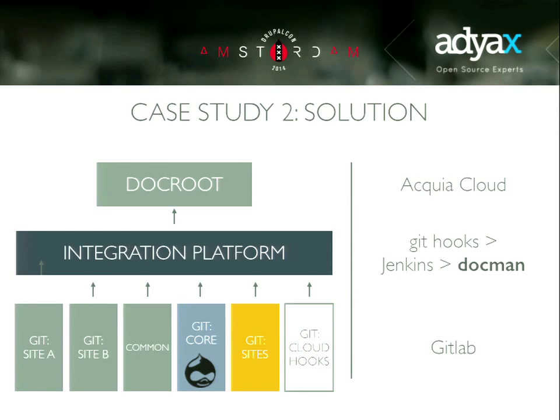You launch your tasks in Jenkins by using git hooks, which means that, for example, if one agency is committing only to site A, Jenkins via git hook sees that some changes happened, builds the development docroot, and pushes it directly to Acquia. So in 5 minutes, it depends, from 2 to 5 minutes normally, the agency sees directly the code in the Acquia environment, which is pretty great because whatever they need is they push the code and they see the result. They don't even know what's happening and how it works. The integration platform does it all for them.